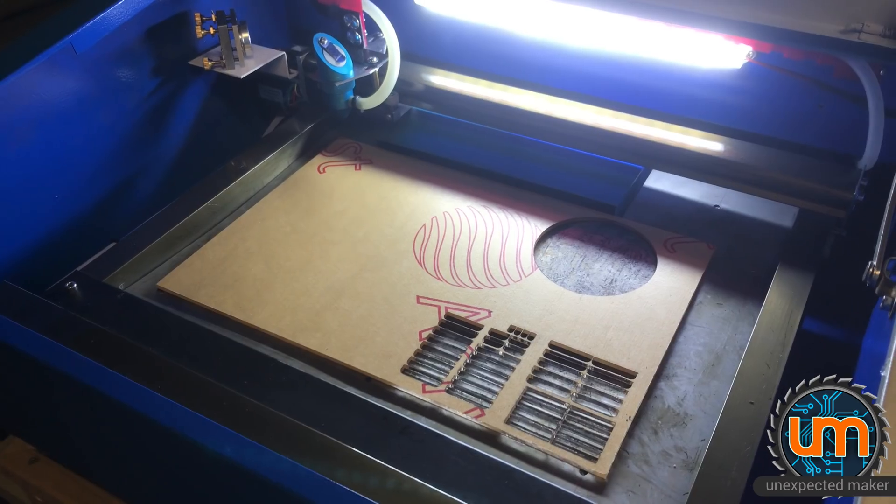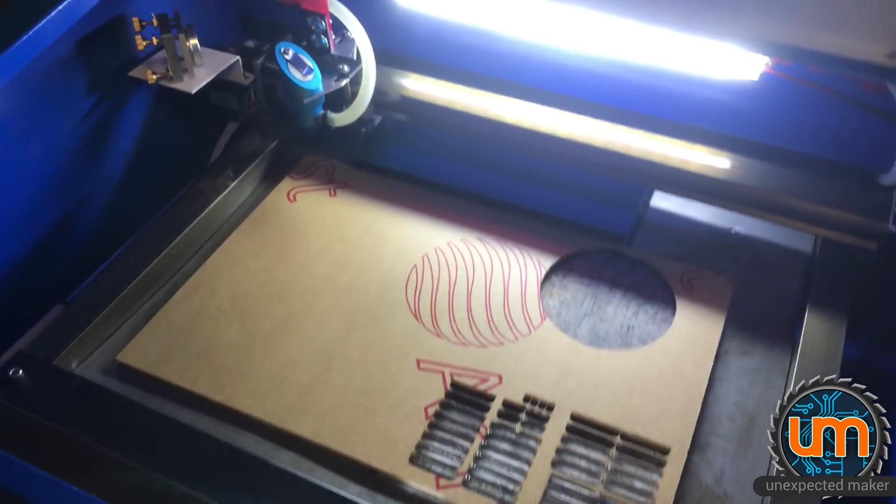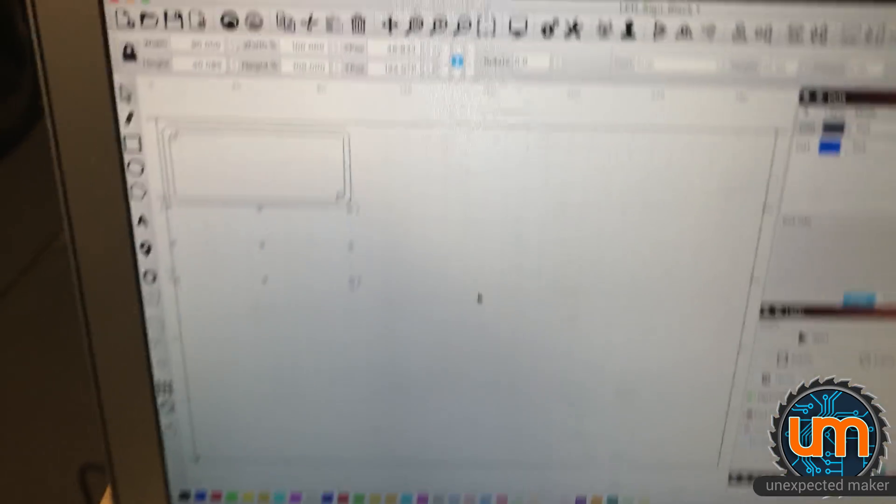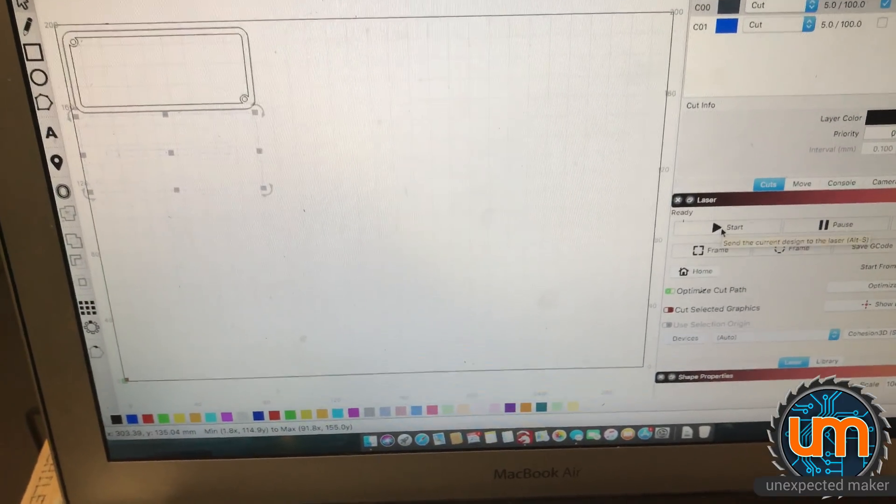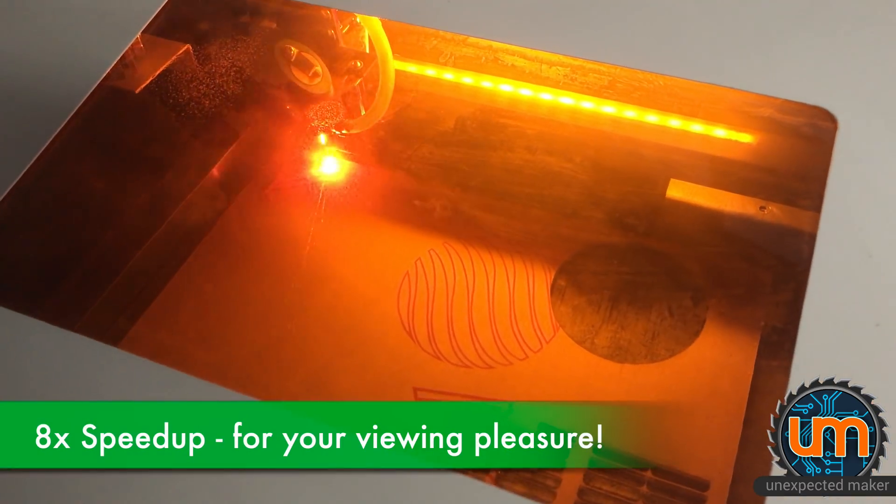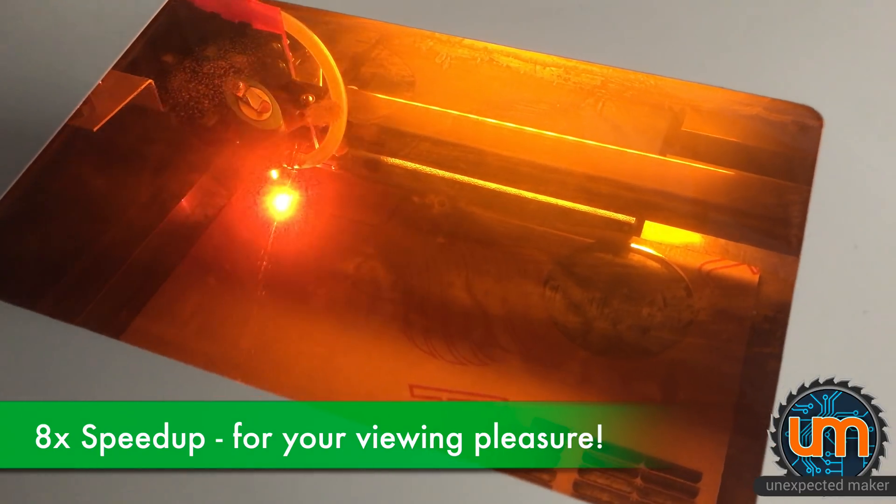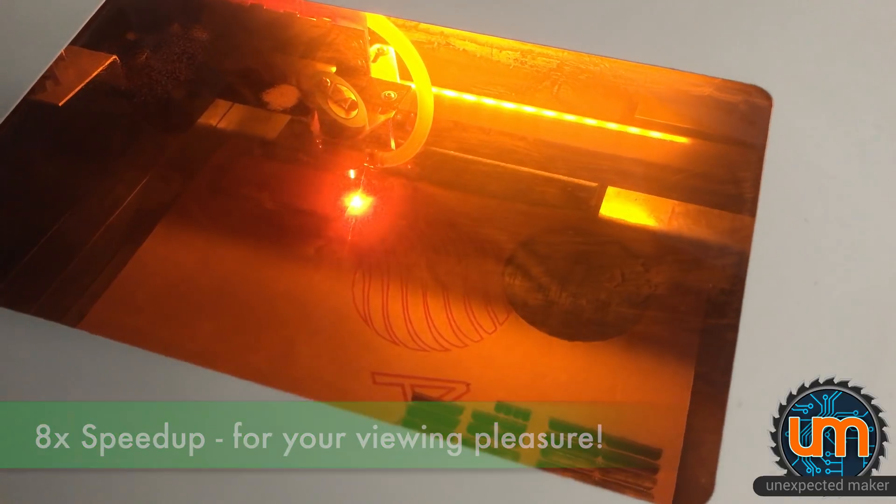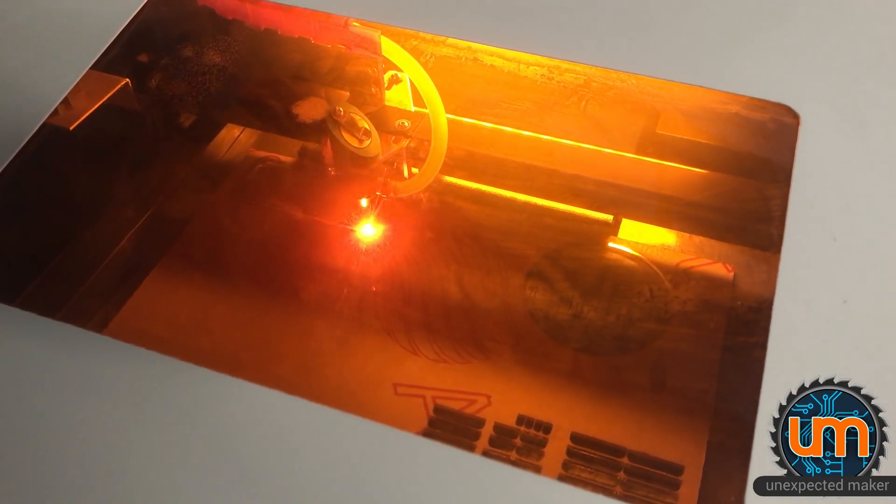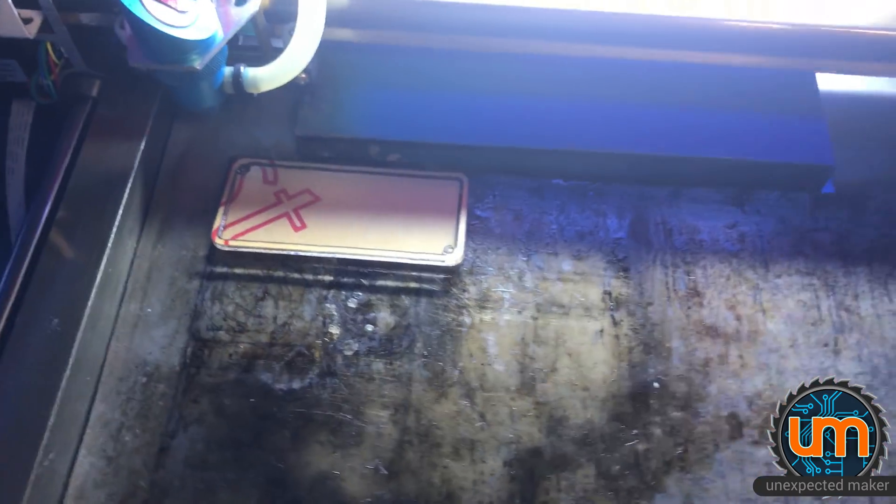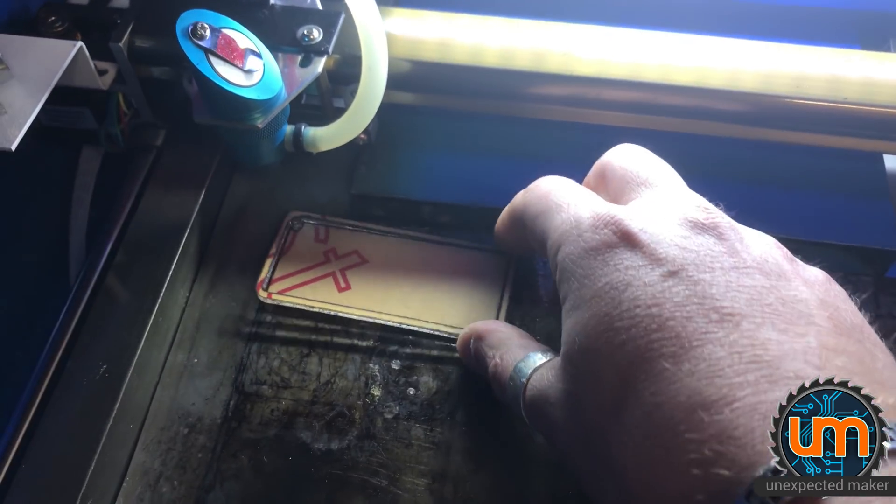Let's do the clear. I've got the clear acrylic in now. I'll turn on the laser and I'm going to home first, home the head. Off we go. Such an exciting process. Again, off. And there is our inner ring. Let's go put it all together.